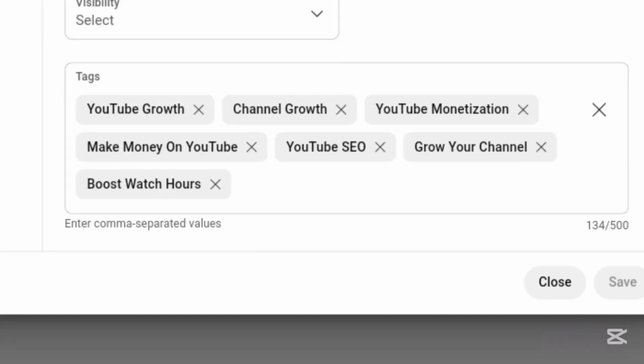Then tags are very, very important. So I make sure I put all these tags, 1, 2, 3, 4, 5. As I said earlier, the first four are important, so make sure you put all these tags on your channel. It depends on your niche, as I said. This is my niche, so I put all these because I believe they are important for my niche. That's why I'm putting them.